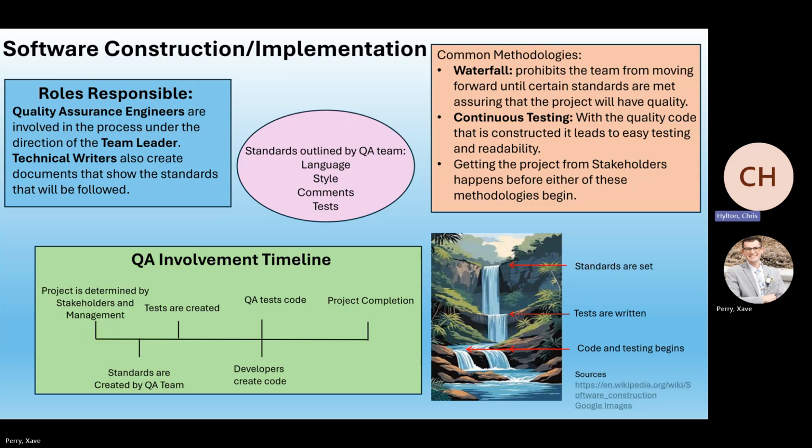Now, at this point, you're probably asking at what point do personnel roles get involved in this quality assurance life cycle? And the answer to this is the very, very beginning, before any code is written, and this is important just so that everything can get planned out and everybody knows what they're doing.